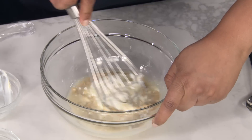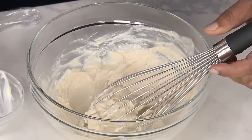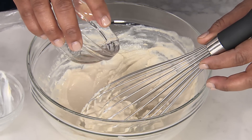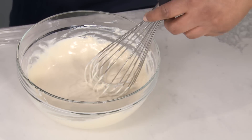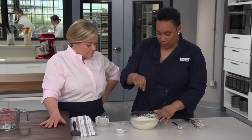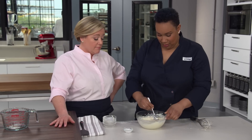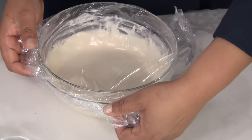I can't have a falafel without a nice sauce — I actually usually double the sauce and put it on everything for a couple of days. It's just delicious. So it's a little thick; you can add up to a quarter cup of water to thin it out. The amount of water you add will vary depending on the thickness of your tahini and Greek yogurt. We didn't change the texture too much, but we definitely added some creaminess. I'm going to add a couple of pinches of salt — season to taste. That's perfect. You can store it in an airtight container in your fridge for up to four days.